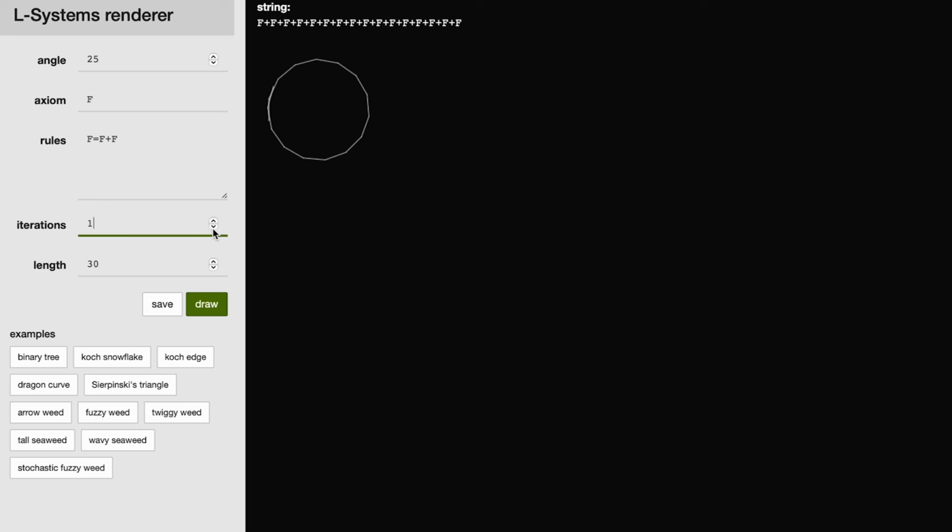However, let's try to make something a bit more interesting than just a line here. Another thing in the L system that can be quite useful is saving the position and recalling the position. Basically what that does is it makes a line, makes another line, and then jumps back to where it was. So with this we can create something that might be more interesting.